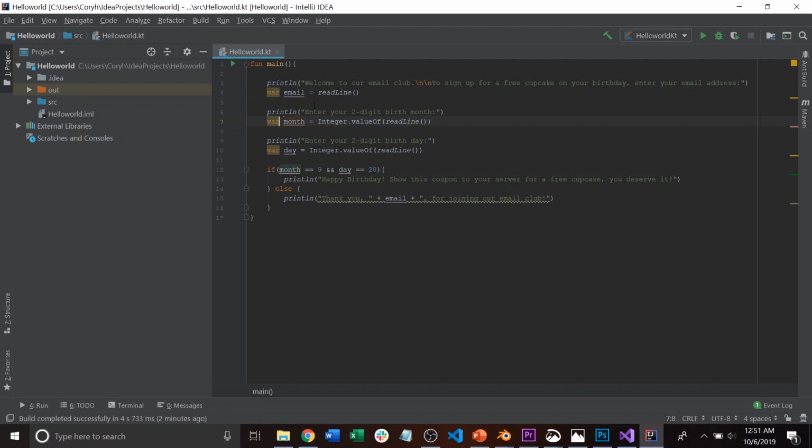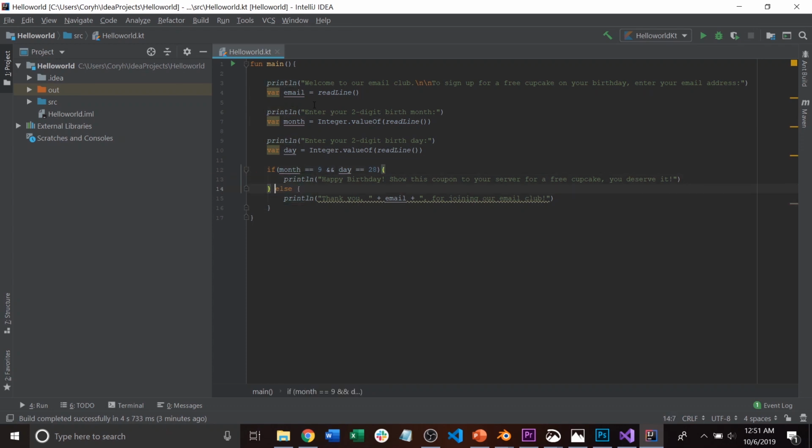So anyway, to get around that for day and month, I can show you. Actually, we won't worry about it tonight. What you'll do is type down the type that you want: Integer dot valueOf, and then put readline inside these parentheses. That's going to make more sense to you as you do a little more programming. That's pretty common to see, but it's just stuff you'll have to do to get around that little error in Kotlin. Other than that, the if statement itself is basically the same thing.